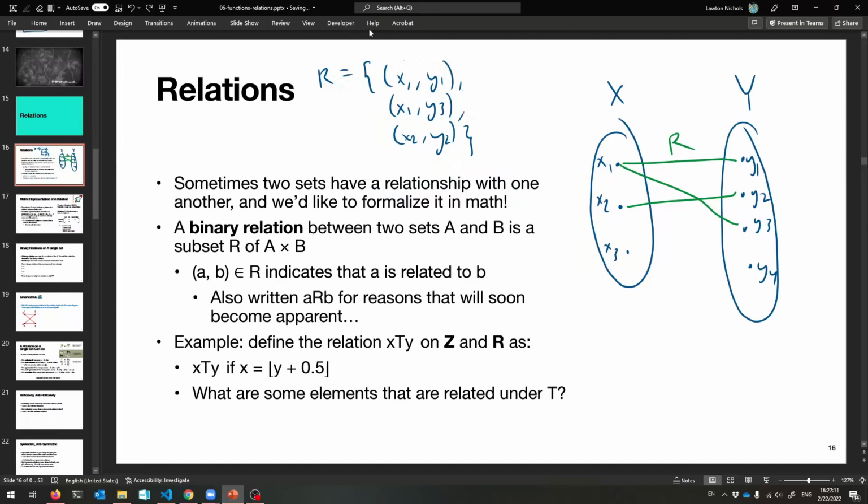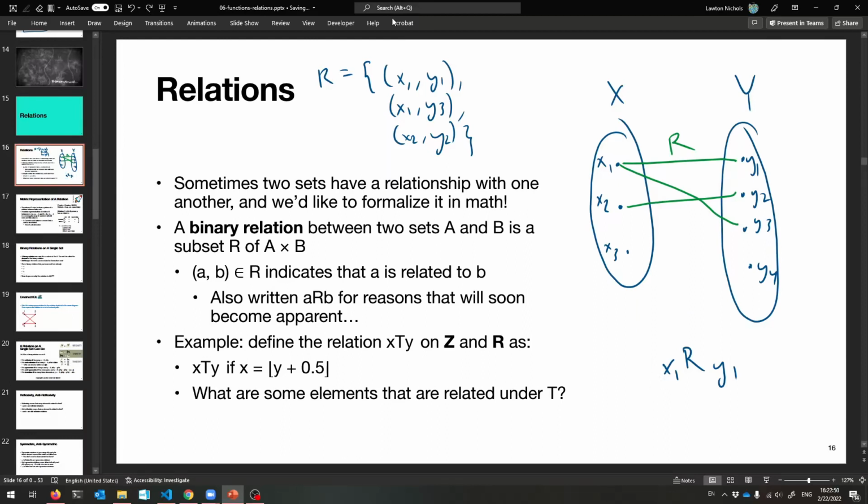You see that? So, yeah, if you have (A, B) in R, in that relation set, then that means that A is supposed to be related to B. We'll also write this, instead of saying it like this, we'll shorten it to say ARB is true. So like x1 is related under the relation R to y1, for example. x1 also is related to y3, so I could also say x1 R y3. So putting it in the middle like that is going to make sense soon, I promise, for relations that we already know about.